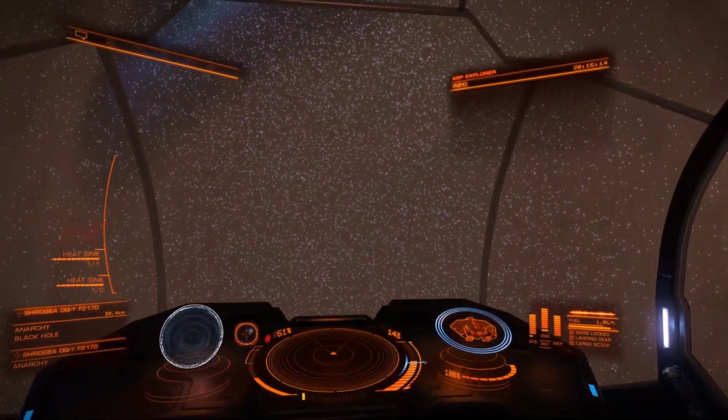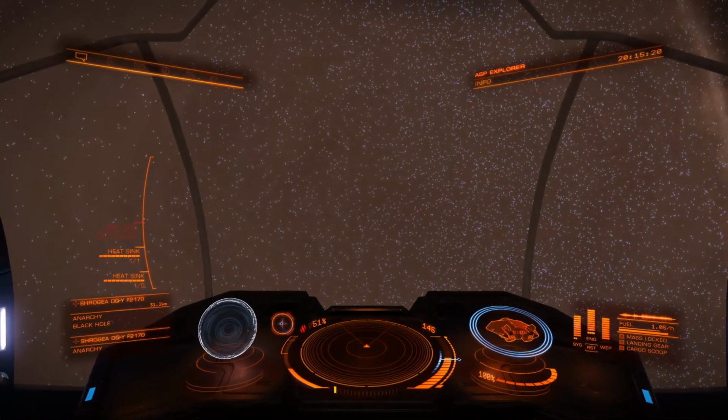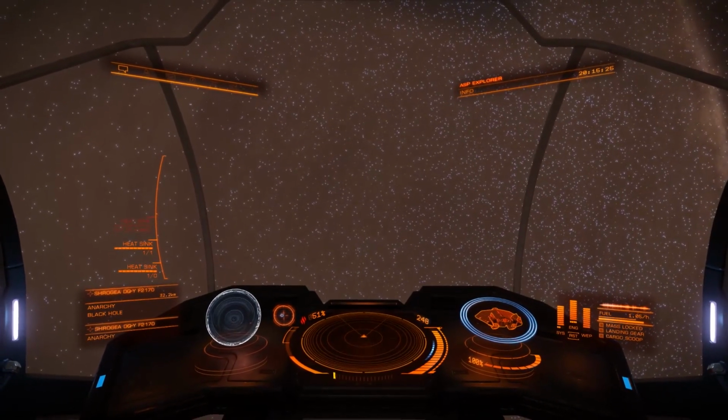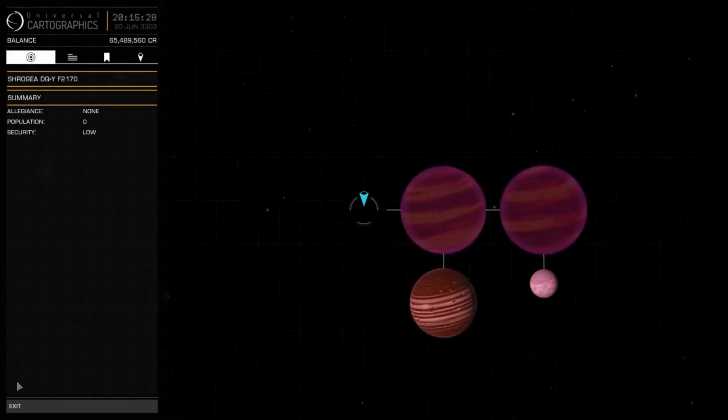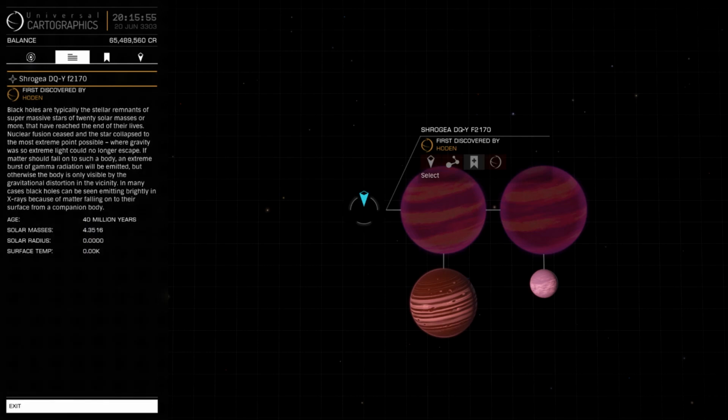And Sagittarius A. Whoa. How big a donut is that gonna create, if it even does one at all? A little bit bigger, this one maybe. Let's have a look at the stats on this black hole. My heat is 1% higher. Yeah, the solar mass is twice as much as the one before, and solar radius still, so it's a very, very, very tiny black hole. But it's got twice the mass. 40 million years old, guys.